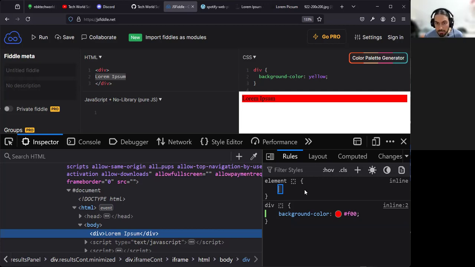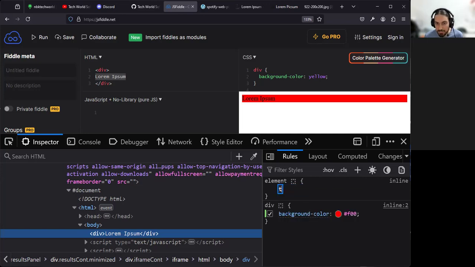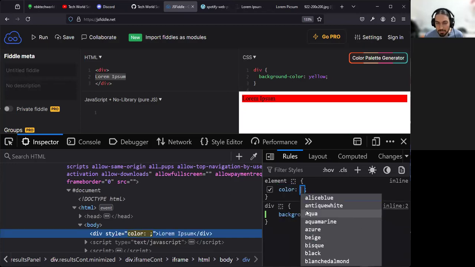For example, maybe I want to start with text, and then it gives me suggestions for all the properties related to text. Now, it just so happens that this specific color of the text does not start with text that I know. But if you just type color here, that's the actual property. And then you can try out the different values. I pressed enter, by the way, and it automatically brings me to the value section after the colon.